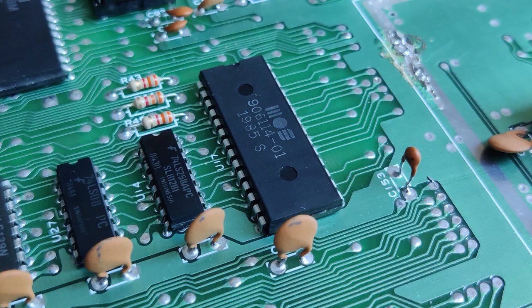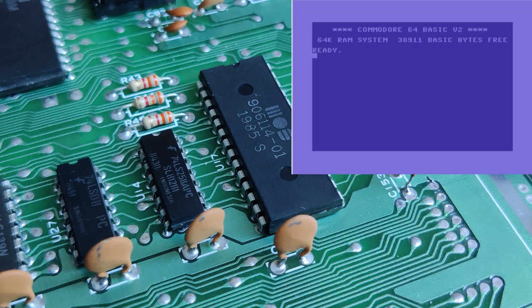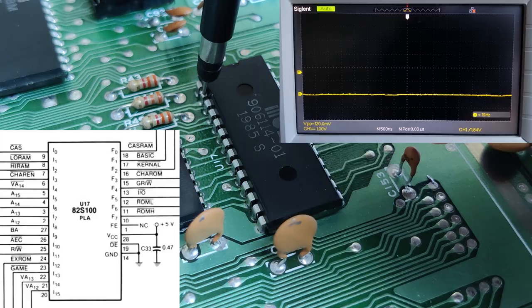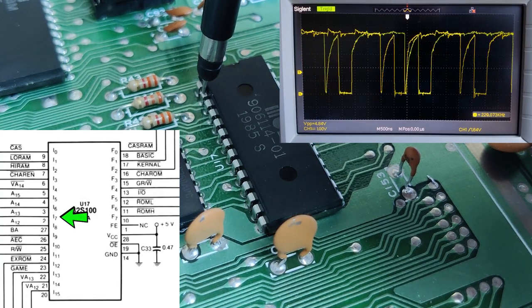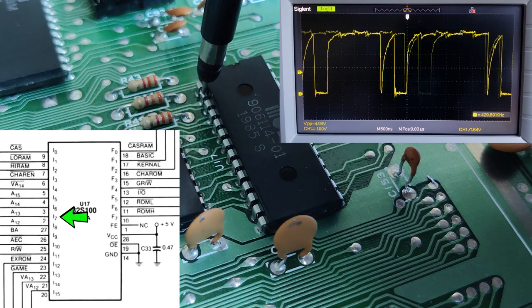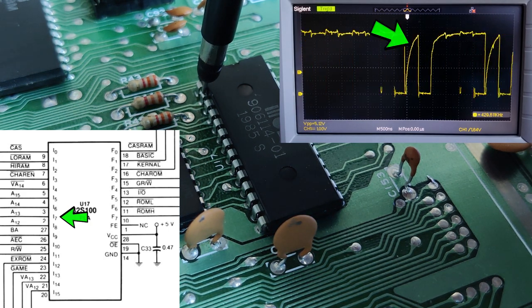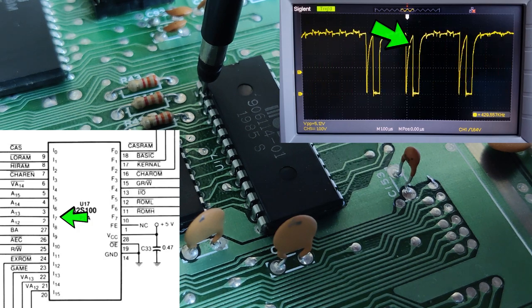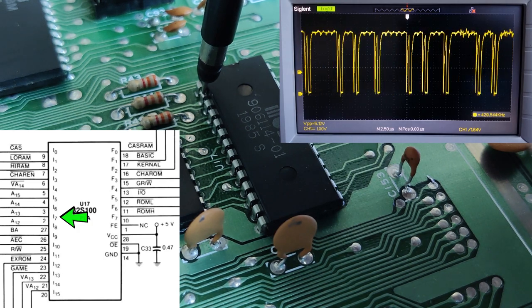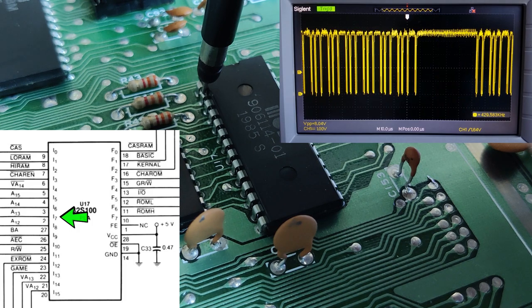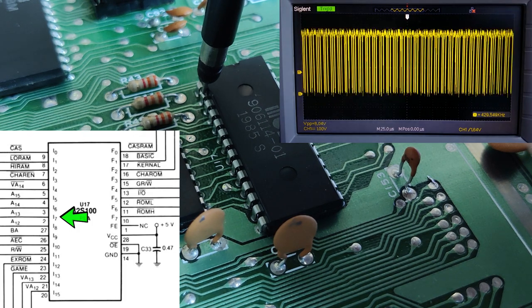So now we are here at the bench. Let's start with probing pin 2 because pin 1 is not connected. During our measurements, our C64 is showing the normal BASIC startup screen. Pin 2 is input 7 and is connected to address line 13. My theory regarding the round edges: to the address lines there are many chips connected and these have parasitic capacities. Therefore, the voltage cannot rise fast enough.